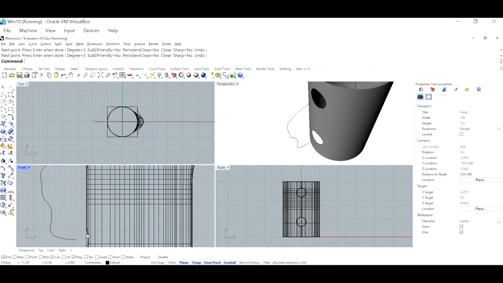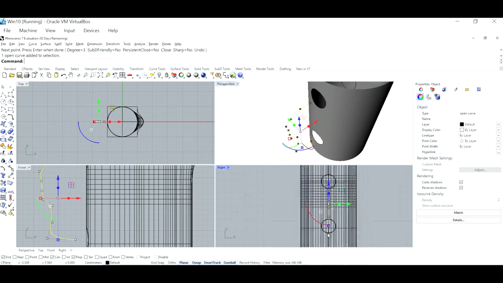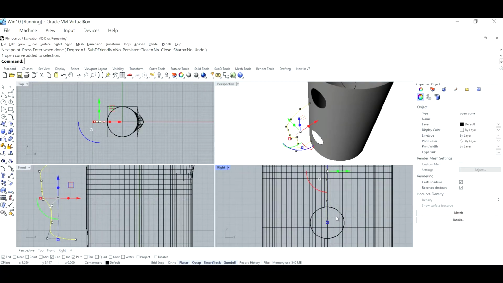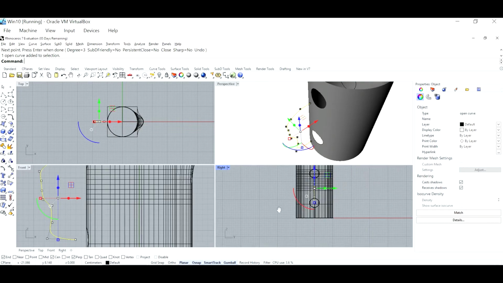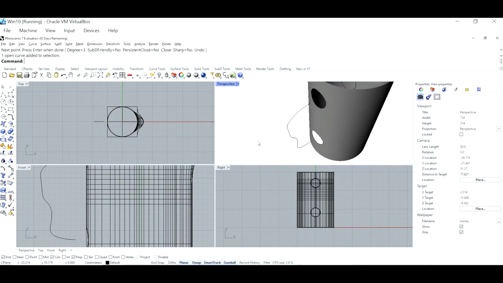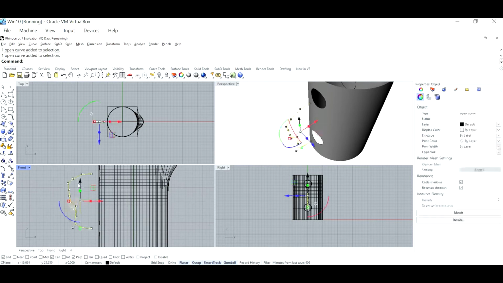I think that could be well right there. Yes, I just need it near the center of this other curve so I can later on use the blend operation to connect them. So at this point, we can make this a little better, but I'm going to use a tool that is very useful.